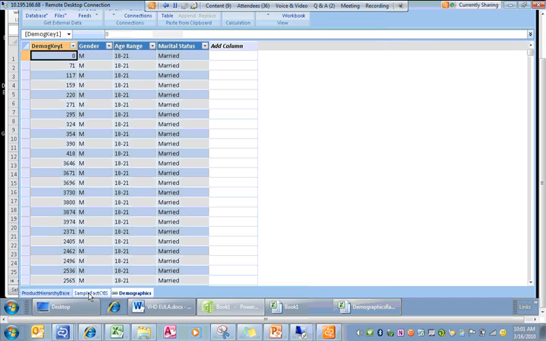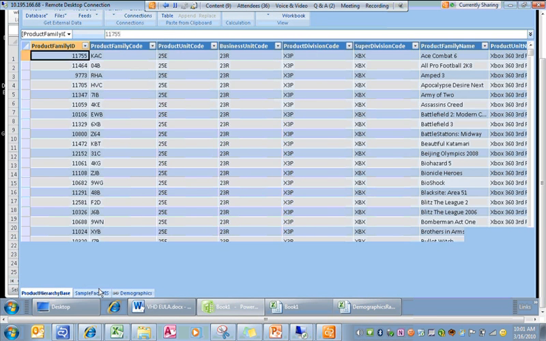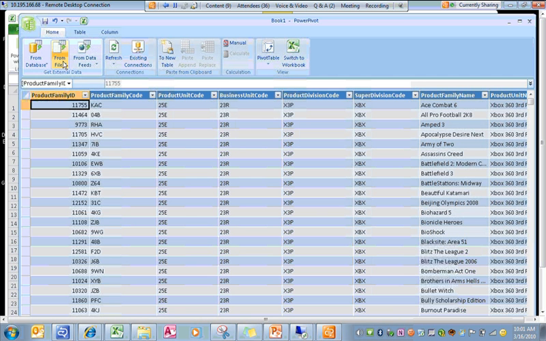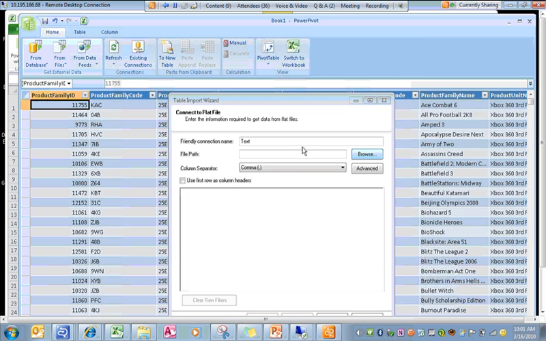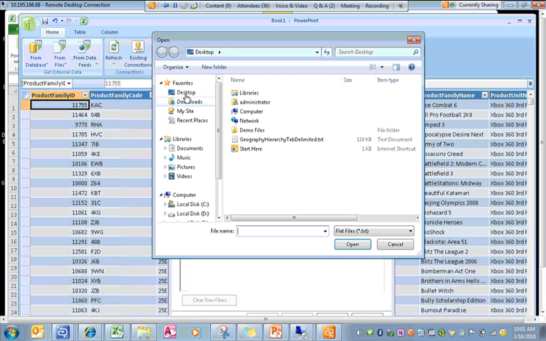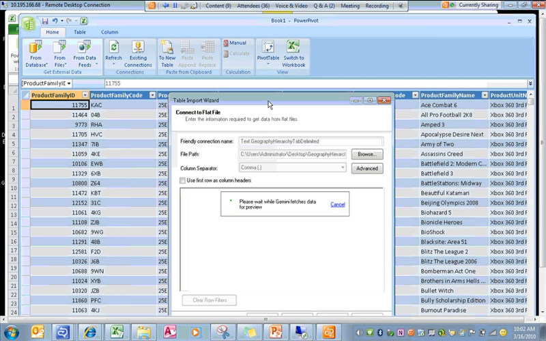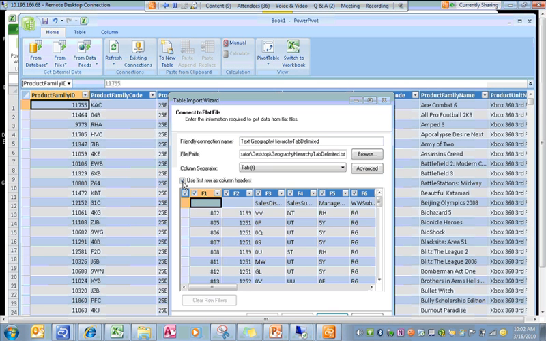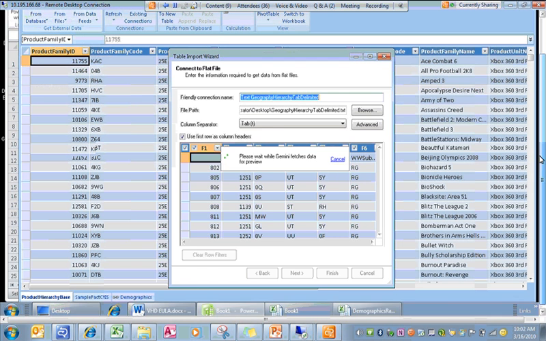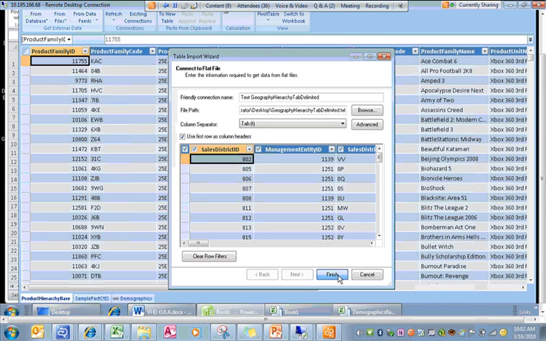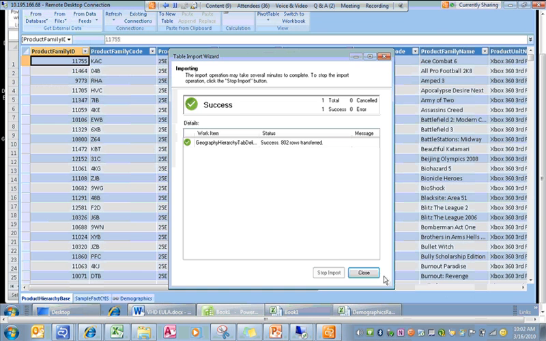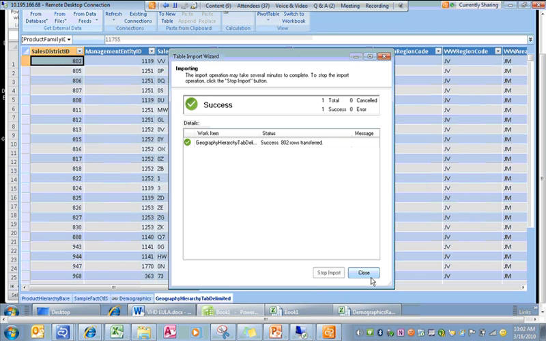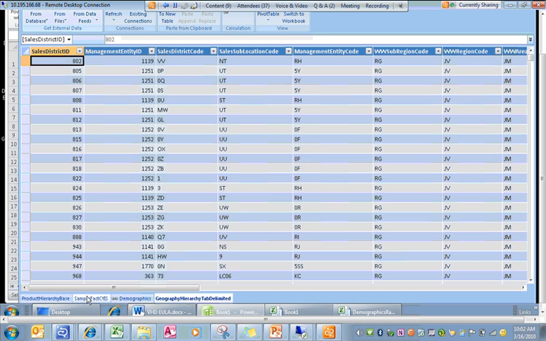We have the fact table. We have product information. All we need now is the fourth file from a text file. So here we go. We go to desktop, and I know that I have geography information here. So I'm going to import geography information here in a tab delimited file where we have use first row as column headers. There we go. So this is my fourth table or source, if you will, right here. So now I have geography information, demographics, fact table, and product.